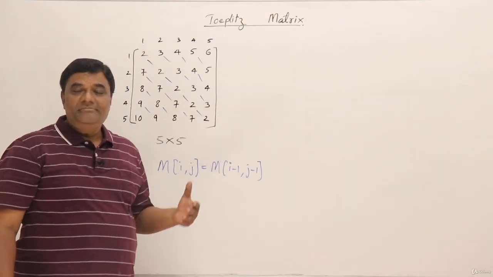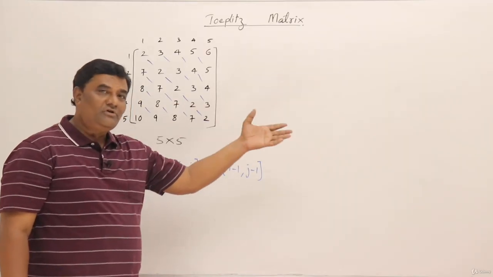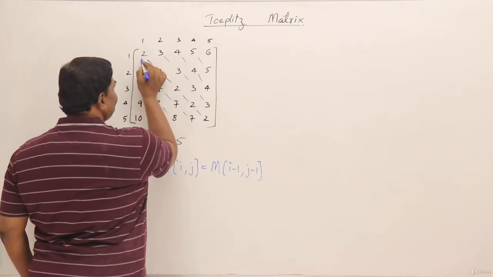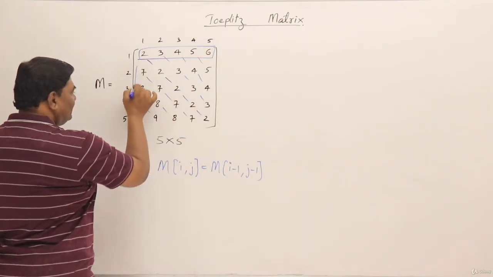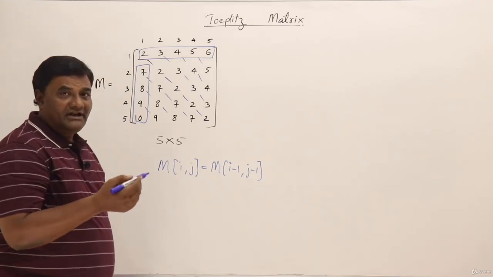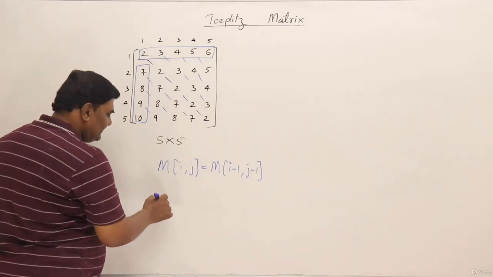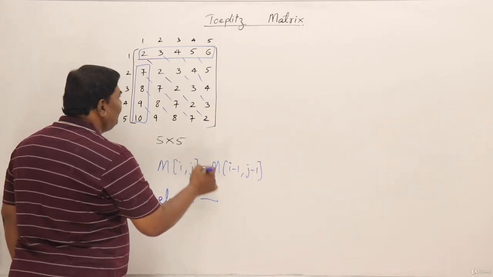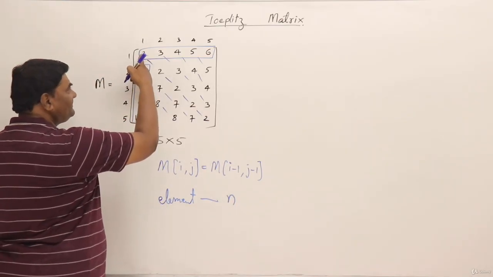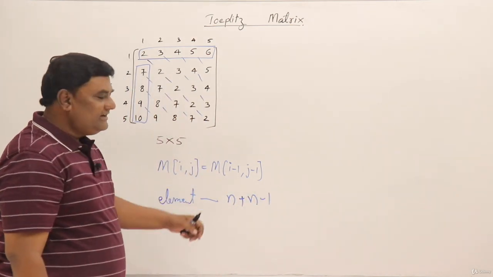So when the elements are repeating, they are duplicated and some pattern is followed, then we don't have to store all the non-zero elements. Then how many elements are sufficient? It is sufficient to store a row of elements and a column of elements. And this is a common element, so we have to store only the first row and first column. Then how many elements are there? See, the first row is having n elements, that is 5. Then the column, I don't have to take this again because this is common, so this is n minus 1 plus n minus 1 elements. So only these many elements are sufficient.